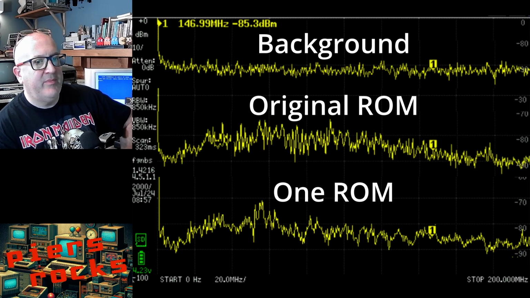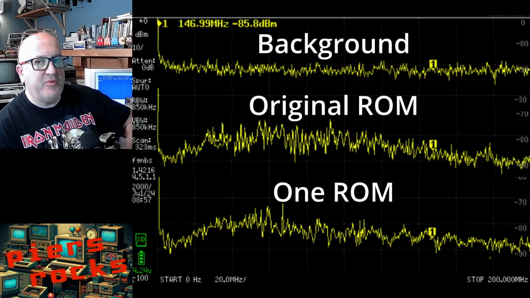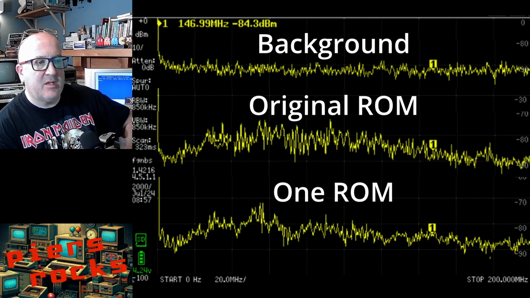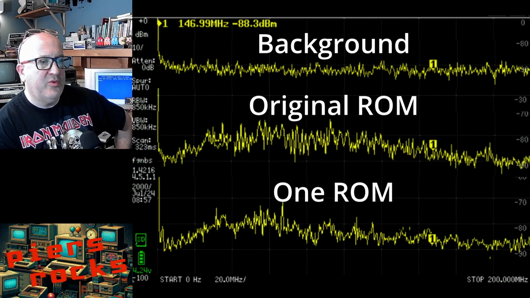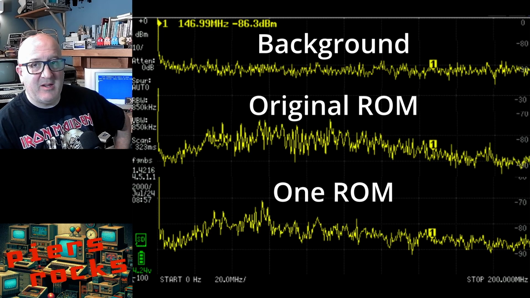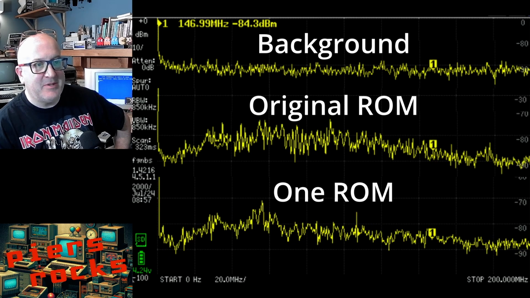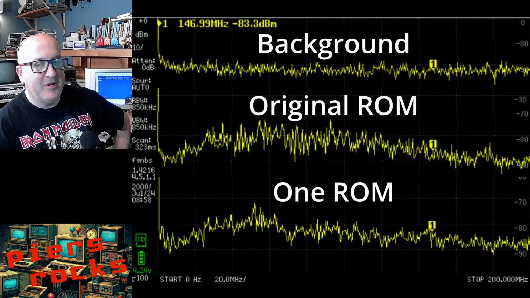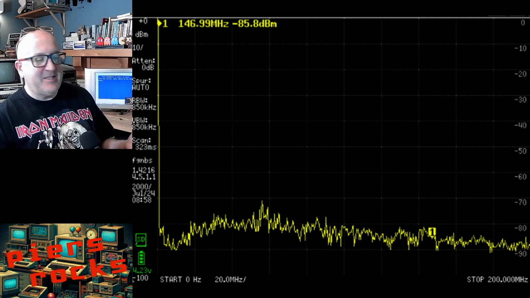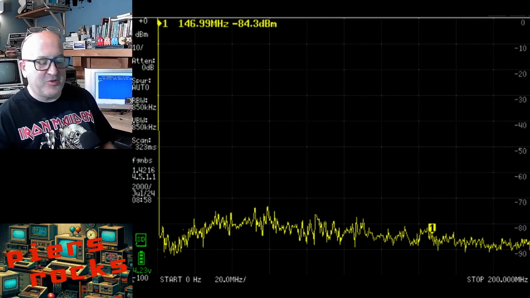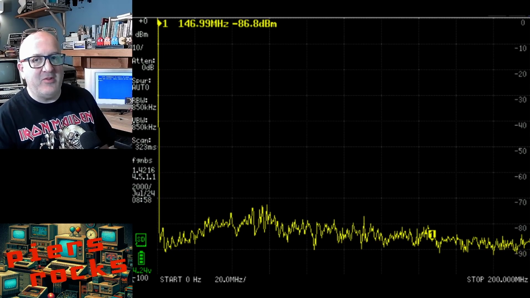It's all very similar. It's possible that we're seeing maybe 3 decibels more noise across the early part of the spectrum when one ROM is installed. But honestly, it's pretty close. I don't think by any stretch of the imagination that you can now accuse this PCB of spraying emissions all over the place. At least with the equipment I've got, I reckon I would struggle to see any difference whatsoever between a two-layer and a four-layer PCB.